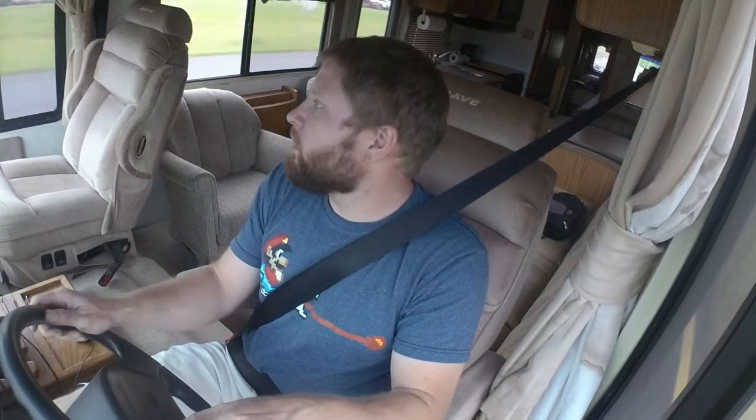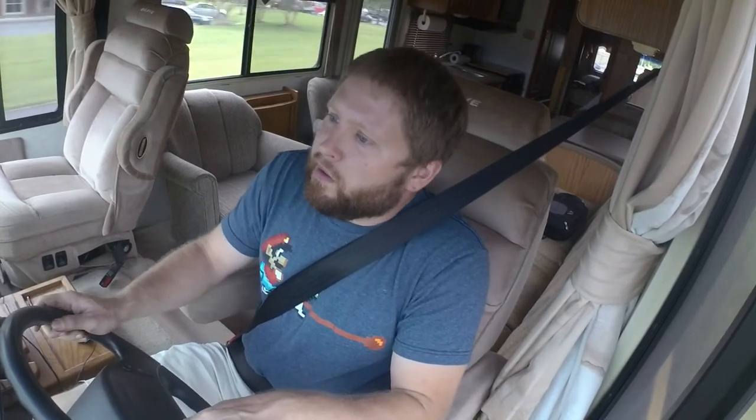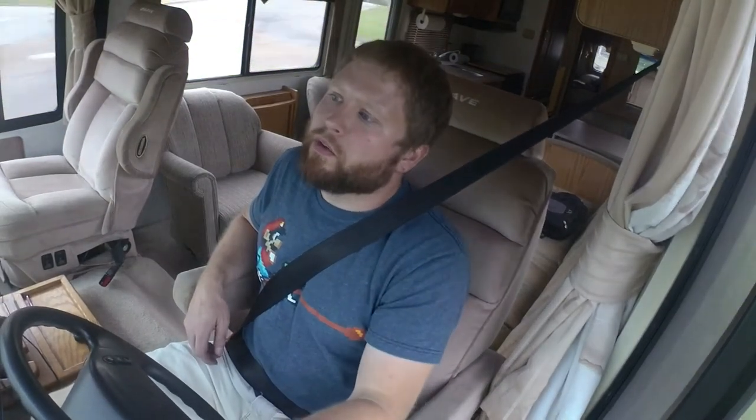It's hard to say that this upgrade is one that I would suggest you have to do. But if you need new shocks anyways, absolutely go ahead and spend the money on these — especially if you're paying somebody to install them, because the percentage price difference is going to be kind of small. And if you're looking at just upgrading them because you want them to be better, there might be a better $700 you could spend on your RV, but I really think this is a pretty good $700 spent. I can say with some certainty that these shocks are definitely an improvement over the stock ones — whether or not it's $700 worth of improvement depends on how much you value $700 I suppose.